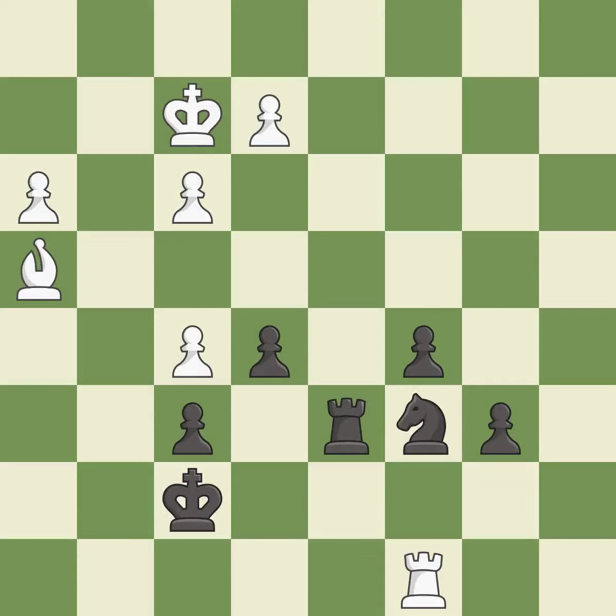This is the only good move. It is a great move. That's not a mistake, but it's not the best move either.